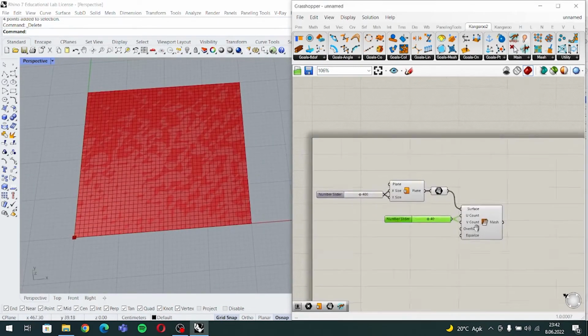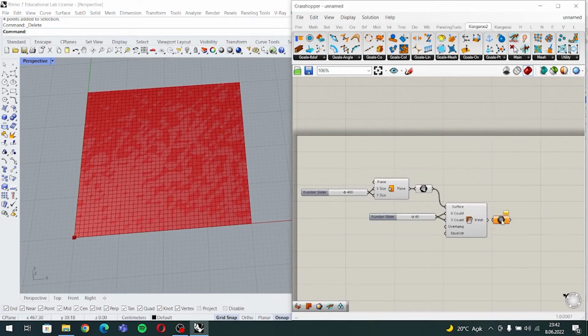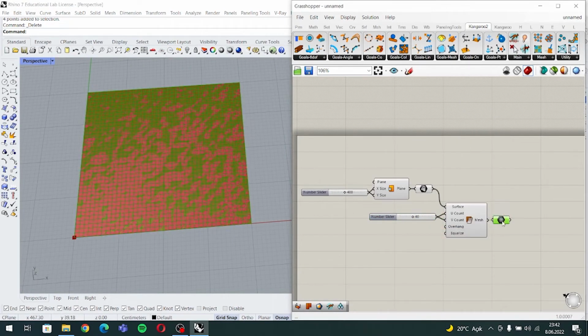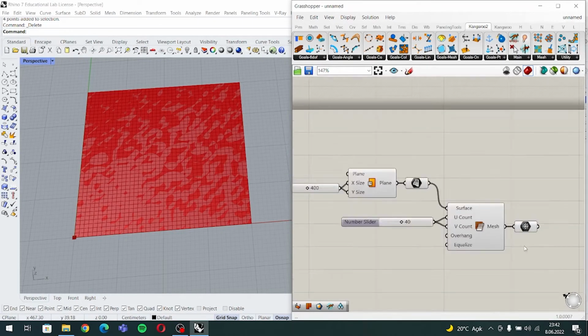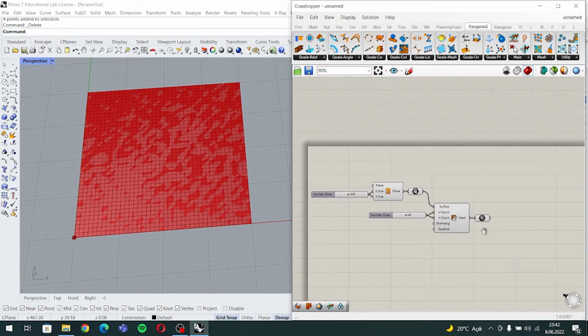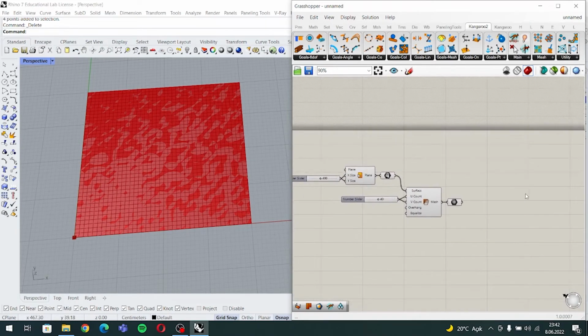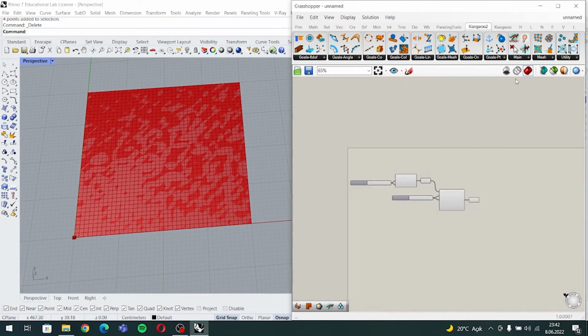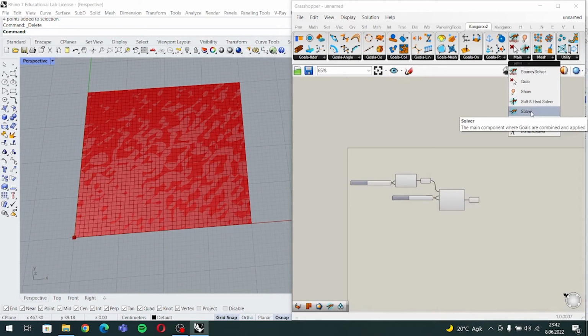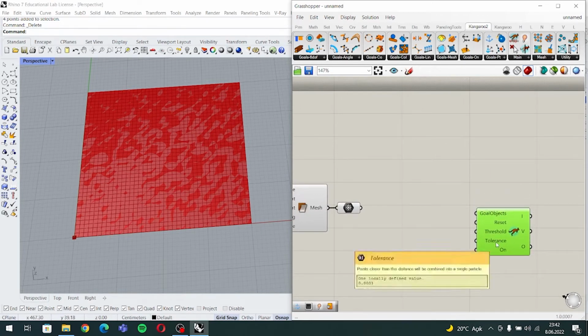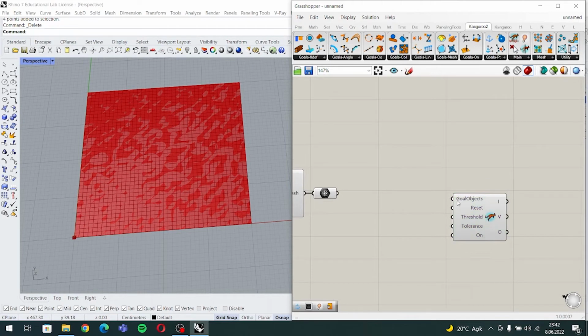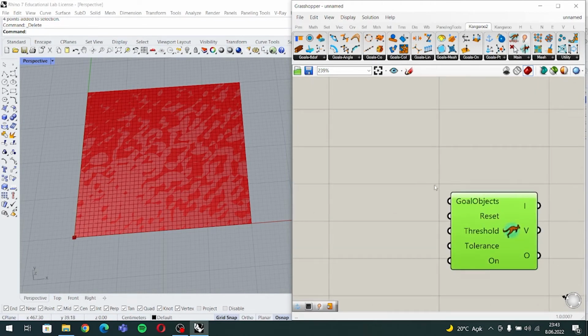So right now we created our mesh. Let's call it mesh. You don't have to, but I want to do that so you can see. Right now we have our mesh. When we come to the Kangaroo part, what we're going to do is go Kangaroo 2, go Main, and then Set and then click the Solver. If you used Kangaroo 1 before, the Kangaroo 2 solver is much more simplified and much better, I think.